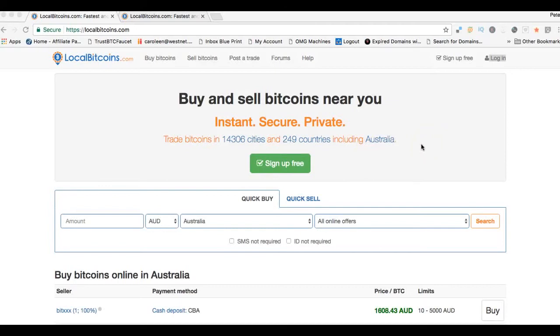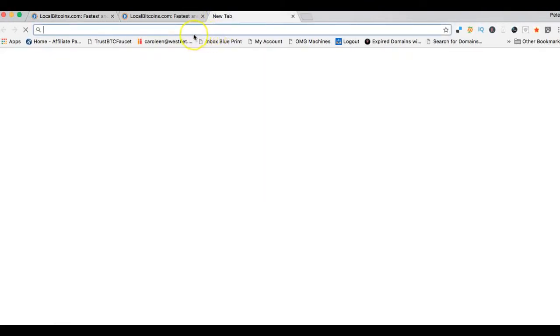And so you will have to open an account. So you click up here or down here. It's actually free to sign up, and it's just a normal sign up form with name and address. And one of the things that they do require as you sign up is your Bitcoin wallet. And I'll just show you here.